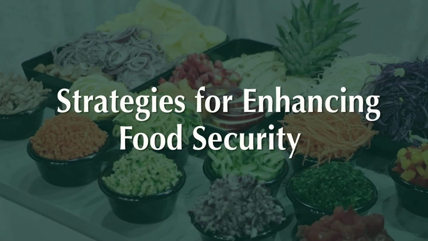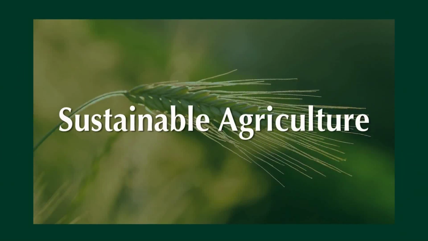Now, after discussing the challenges of food and nutritional security, we will discuss the strategies for enhancing food security. The first and foremost strategy for enhancing food security is the adoption of sustainable agriculture. It is basically the use of resilient and adaptive farming techniques. For sustainable agriculture, there is a need to promote agri-based ecology and biodiversity.